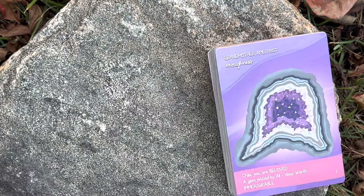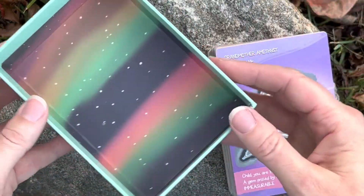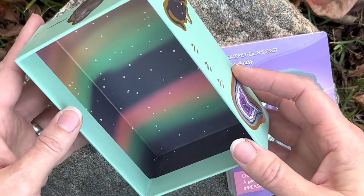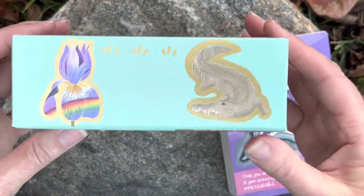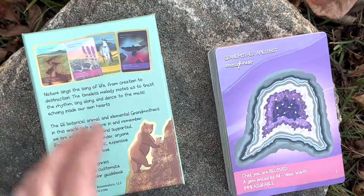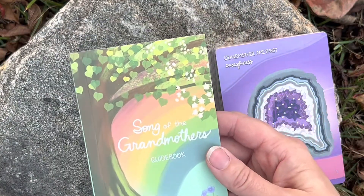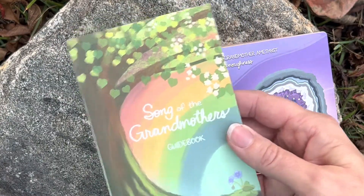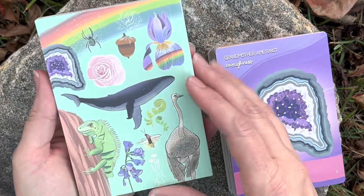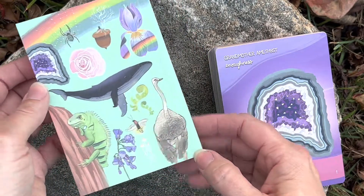The bottom of the box has these cute little — it's almost like the Aurora Borealis in a way maybe. Little stars and it also has gold foiling, and she has a little information on the back. And then there is the guidebook, which is very cute. I like the cover illustration she used — the little trees and everything. And it has some of the features from the deck on there as well.